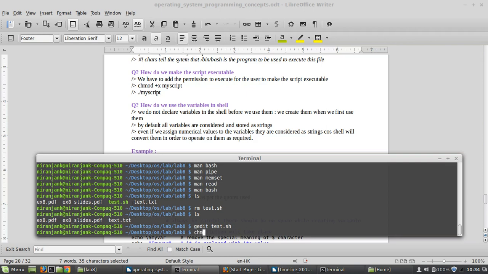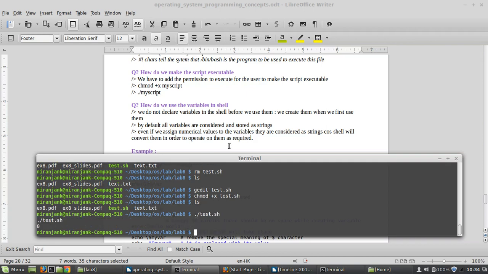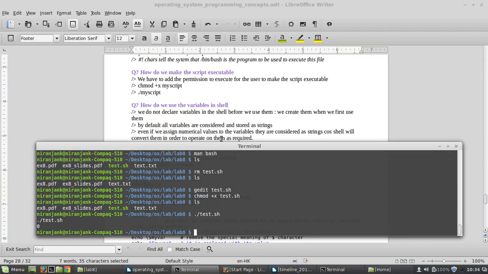So change the mode means you just add the permission to execute to your script. So just change the mode, add the executable permission to your script, whose name is test.sh. So suddenly what happens is your test.sh changes color and it becomes an executable file, right?